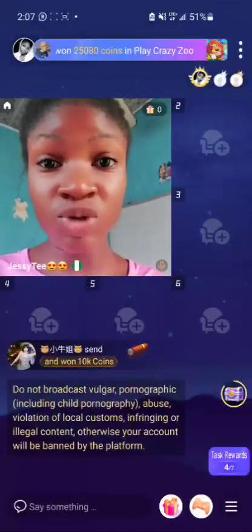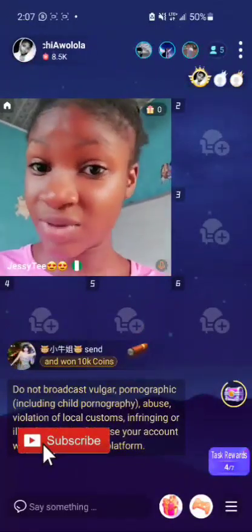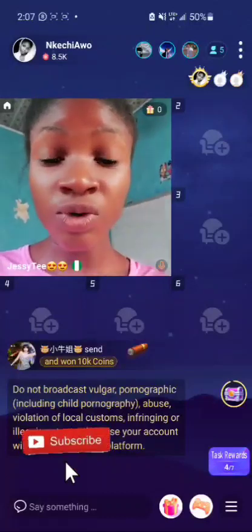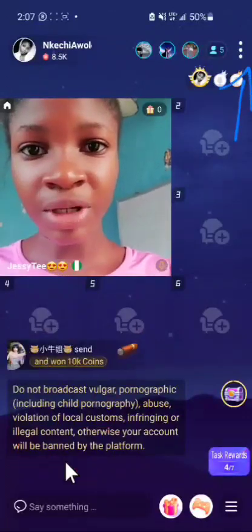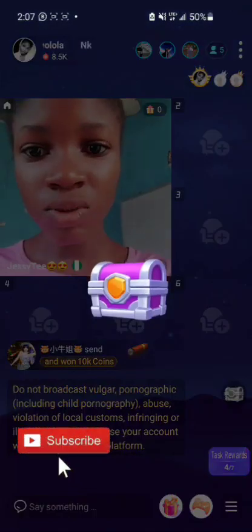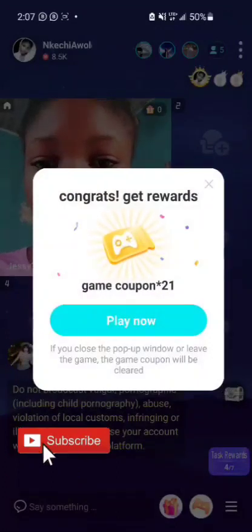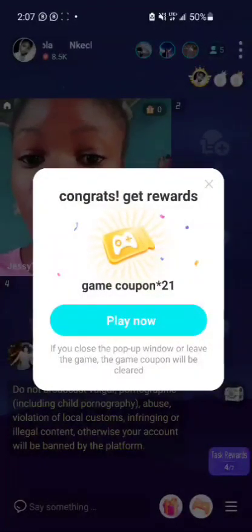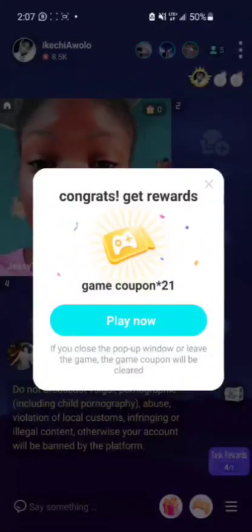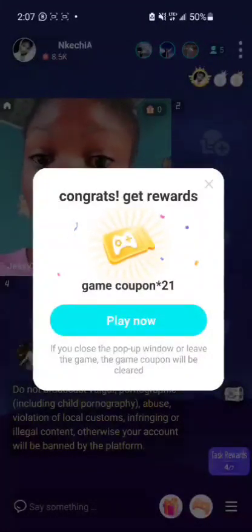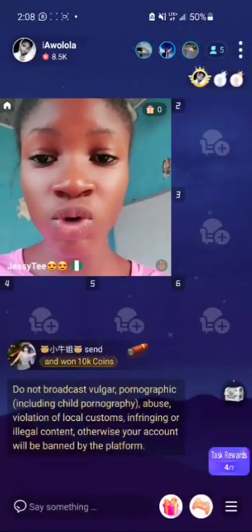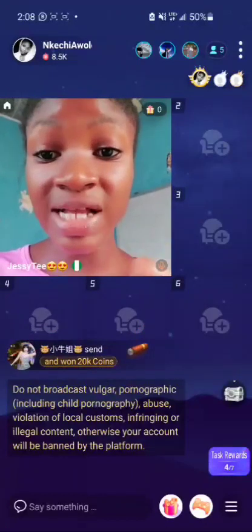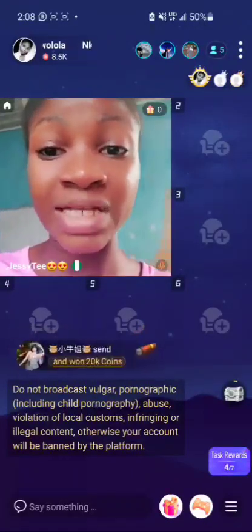One thing I noticed about this app: you can leave this place like this and use other apps in your phone. For example, let's tap on these 3 dots up here. Don't mind, this is like a coupon. I noticed that they also give free coupons that you can use in playing games. You don't even have to use your coins at all to play games, and you win real coins if you win on the app. But it expires immediately you see that thing pop up, so make sure you tap on it and play the games because it expires.